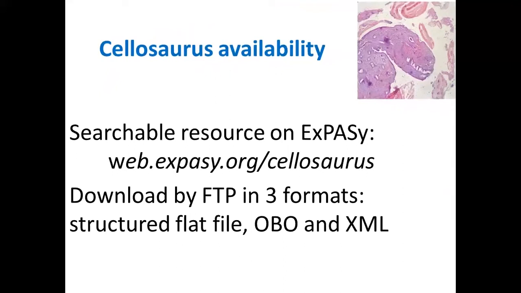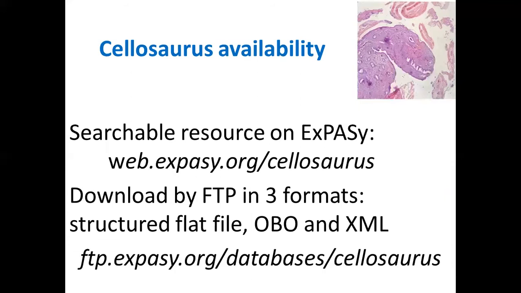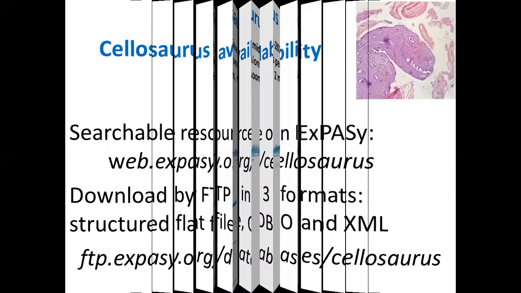You have 3 different formats available, either a structured flat file, or you can have it in OBO, but the OBO version, which is compatible with, of course, all types of ontology, does not have all of the data because OBO format is not meant to be really a knowledge-based format, so you won't find all of the data inside the OBO format, but you will find all of the data inside the XML format, and I would encourage people to use the XML version because, of course, that's structured, complete, and you have all the data in one file. And you can get it by FTP on the Expasy server, and on Expasy, when you're in Cellosaurus, you have a link to the download page.